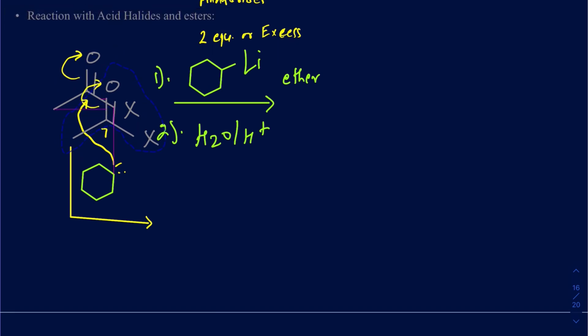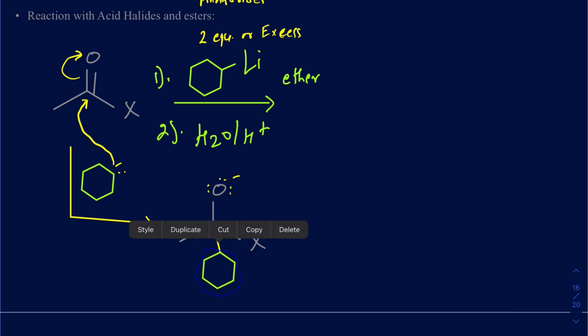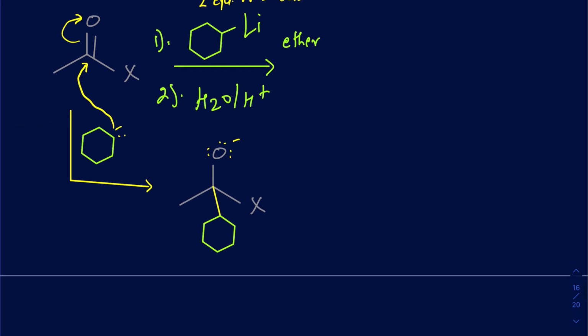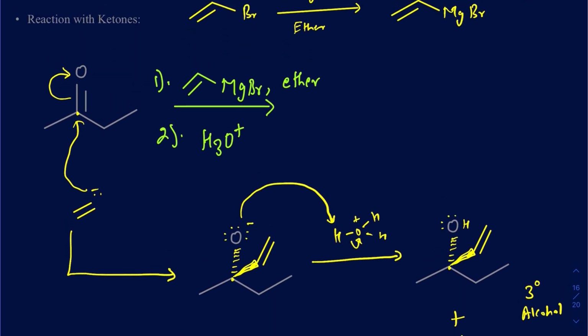These tetrahedral intermediates are high energy intermediates, not very stable. Let's get a negative charge here, and then we make a new bond here. It's going to draw right there, and obviously you're going to have this guy attached to it. So I'm going to show that right there. Now, in case of ketones and aldehydes, when you do this attack, this oxygen gets protonated and makes the alcohol because there's no good leaving groups.